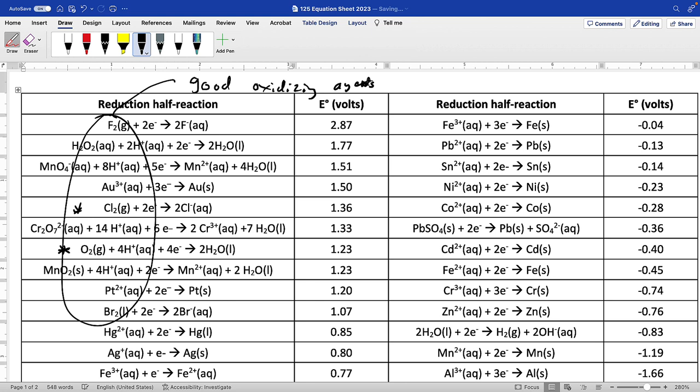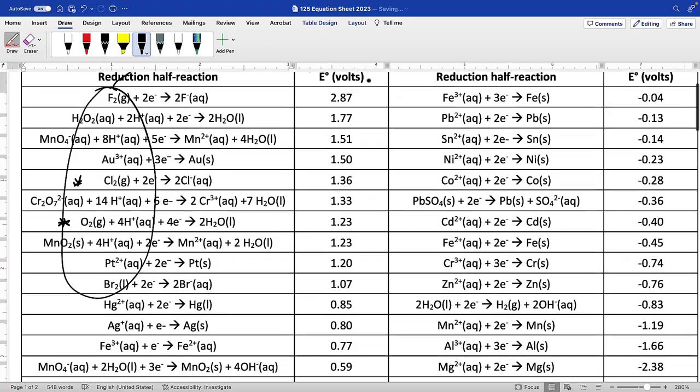And being a good oxidizing agent doesn't mean that you're good at getting oxidized. It means you're good at getting reduced, right? It's a positive potential. It's a favorable equilibrium for those things to get reduced. So when they're oxidizing agents, that means they're oxidizing something else. So chlorine can oxidize some other chemical, and in the process, it itself gets reduced. One thing that helps is it's right there in the name, oxygen. So oxygen is an oxidizing agent. Okay, so look at this quarter of the table.